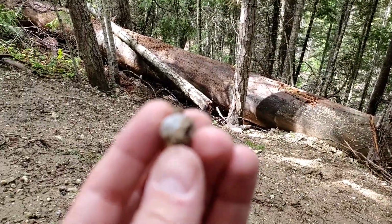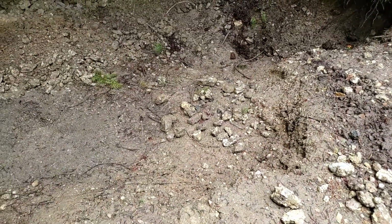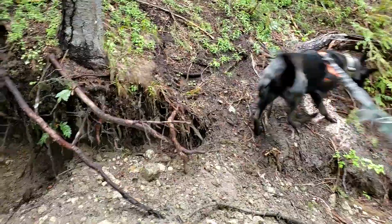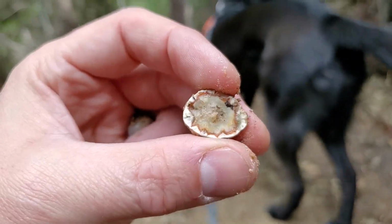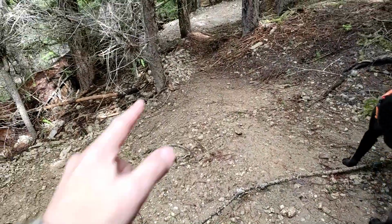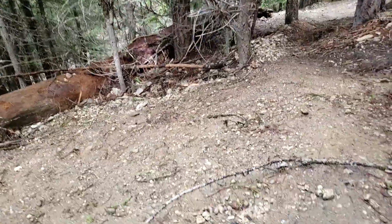These little Thundereggs are amazing. They cut beautifully. They look super good. And while people kind of leave them behind, they leave them behind. I'm tempted to even screen some of this material, but you know, you can see here, that's what these look like on the inside. Absolutely beautiful. So I'm going to get some stuff. I'm going to tie the dog to a tree, and I think we're going to have at it.